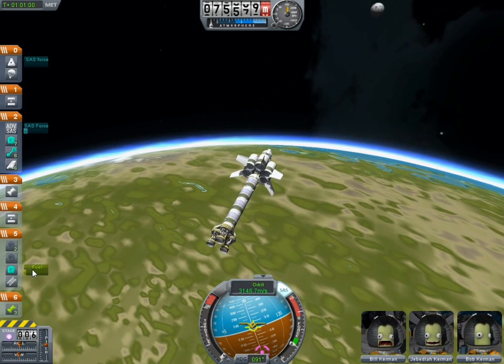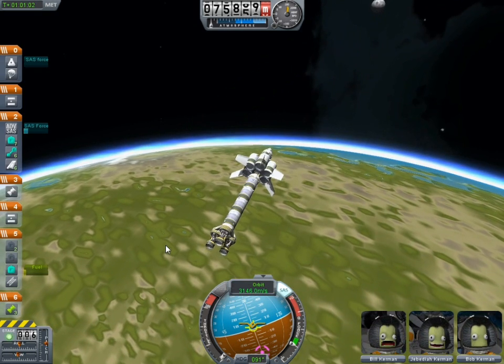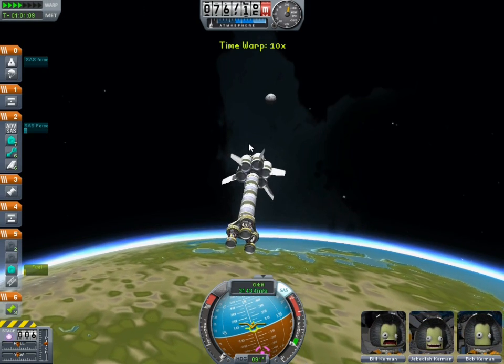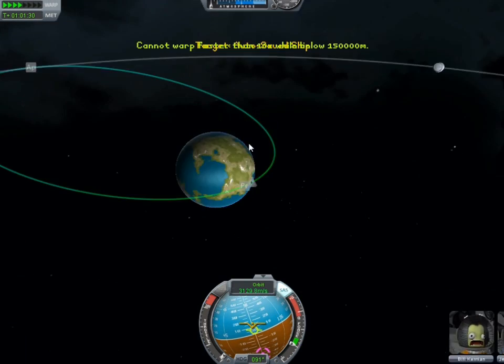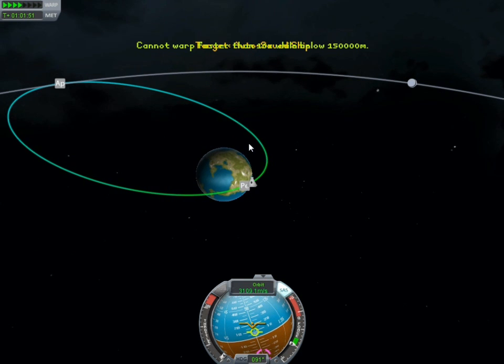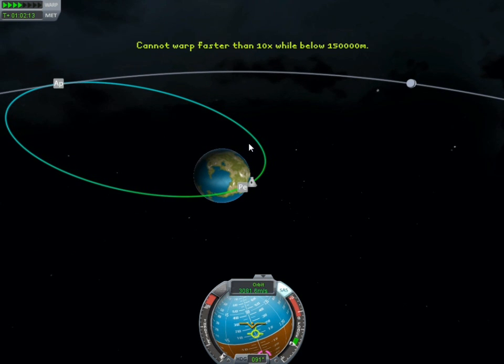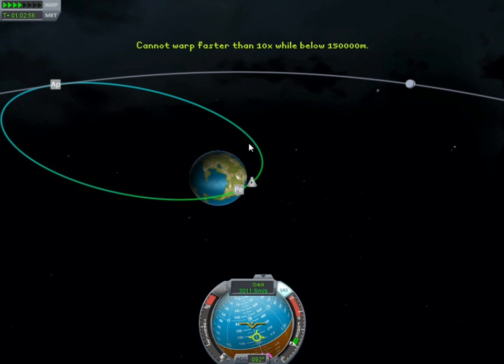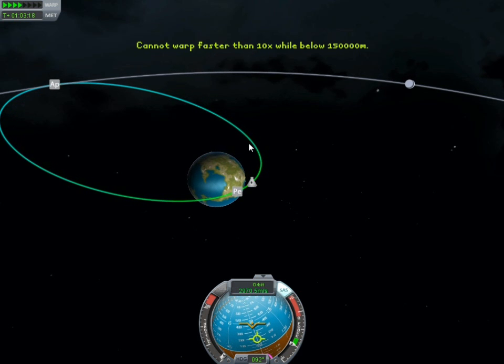Anyway, we've still got a little sliver of fuel. I really should have jettisoned the fuel tank here, because once we get to the moon, I tried to do a retro burn anyway with that little bit of fuel to not waste it, and it lasts about 1 second. And it probably would have wasted less time if I just dropped it.